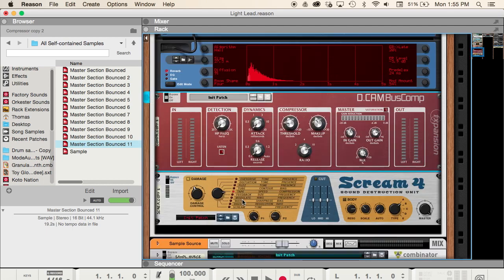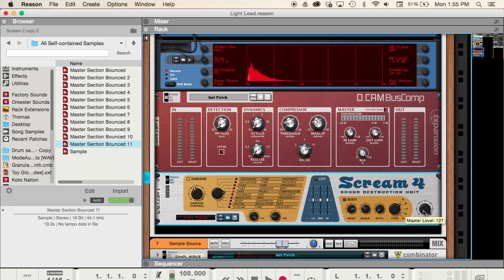The final thing that we have effects-wise going on with this sound is a Scream 4 distortion unit. So go ahead and insert one of those, set the damage to 52, set it to tape mode, set the P1, which is the speed, all the way up so we get all the high frequencies. Then this compression right here, set it to 22, and then go ahead and crank the master output to 127 so we get a lot more volume out of the synth so we can work with it.